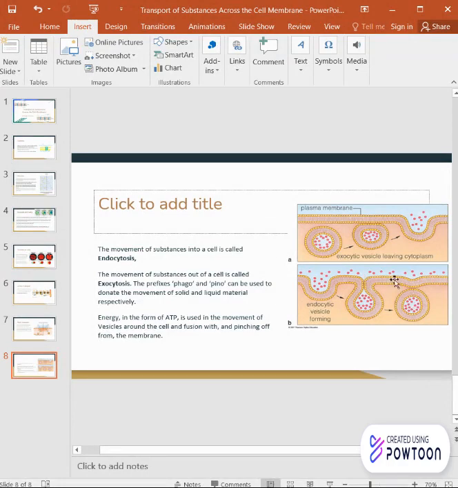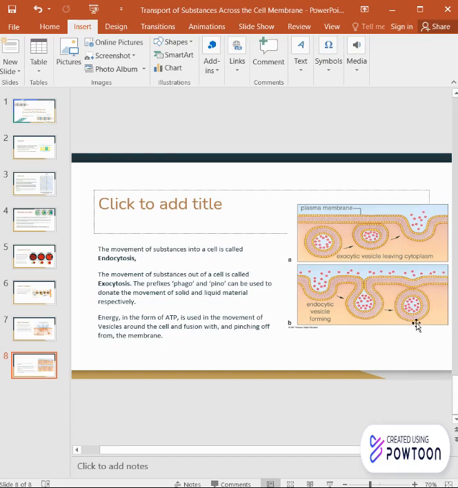So if you look at the diagram at the bottom, it would be the taking in of substances from outside the cells within the cell. How this works is that your plasma membrane makes an indentation and then it folds upon itself and makes a vesicle. So a vesicle is formed around the material and is transported inside of your cells.